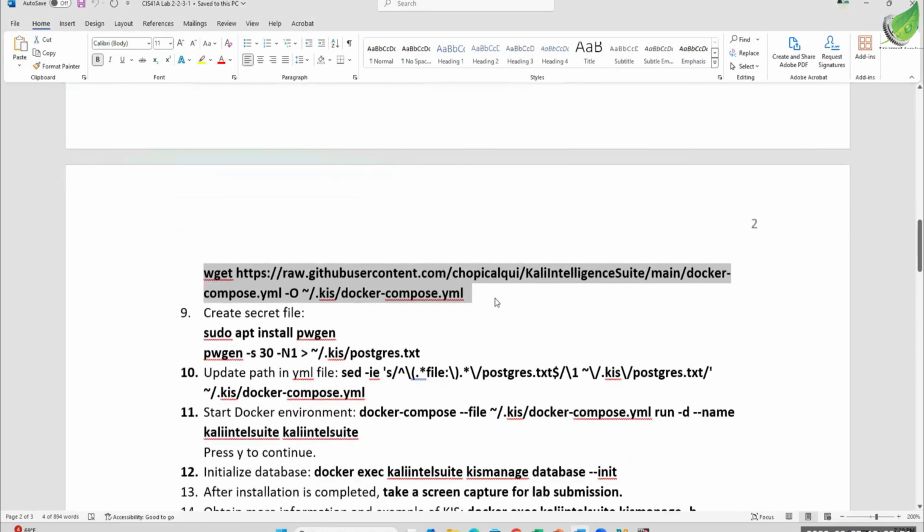Then after that, we are going to create a secret file, and we're going to use pwgen, and it's going to create this secret file called postgres.txt. So we're going to install the tool.